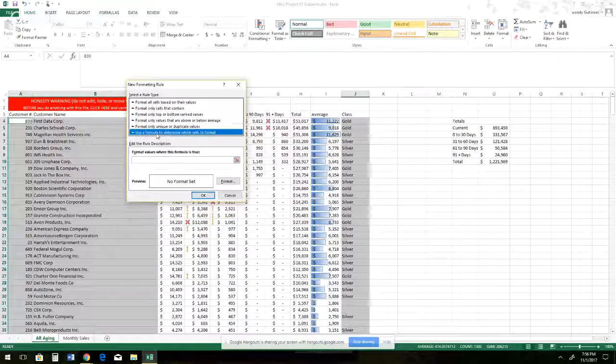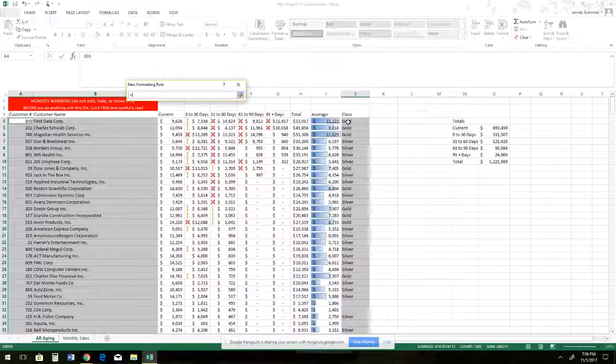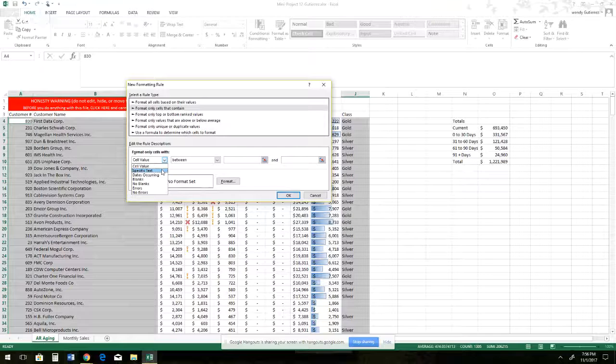New rule. I don't know. I can get it to work if you do each column individually, so it just takes an extra second, but doing them together, for whatever reason, isn't working.